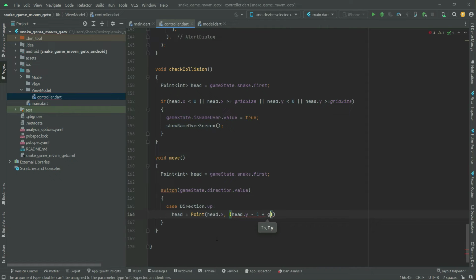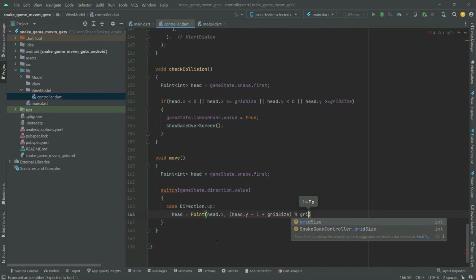First let me write it over here, grid size, okay? And we'll go out from these braces, and then we will go with the modulus sign over here, and then the grid size over here. So now for this specific case direction up, you guys can see the specific line of code which we just assigned to this head.